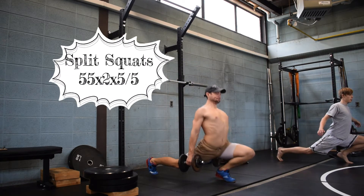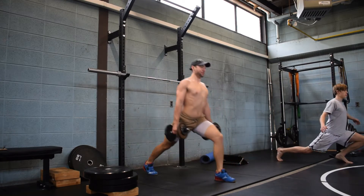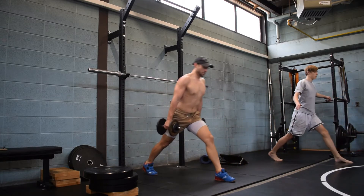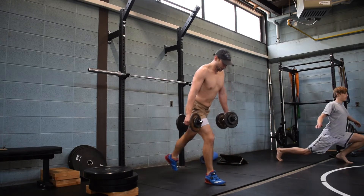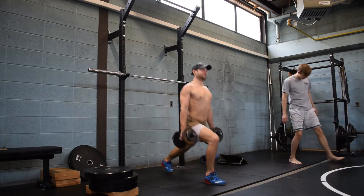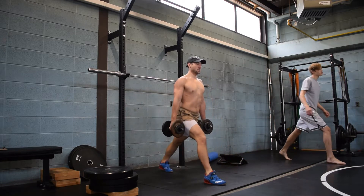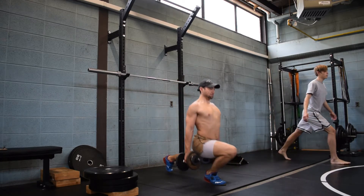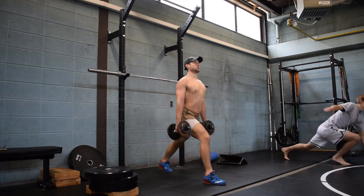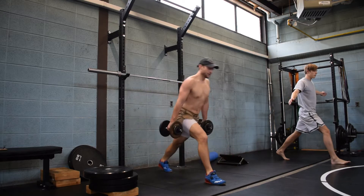Got Shea with me this time. So these split squats, I like to keep these in for the warmups and do them every chance I can get. They really work the knees in a diagonal range of motion, which normal squats generally just go up and down. So this is a great way to work that deceleration strength, which is critical in actual sports so you don't injure your knees.